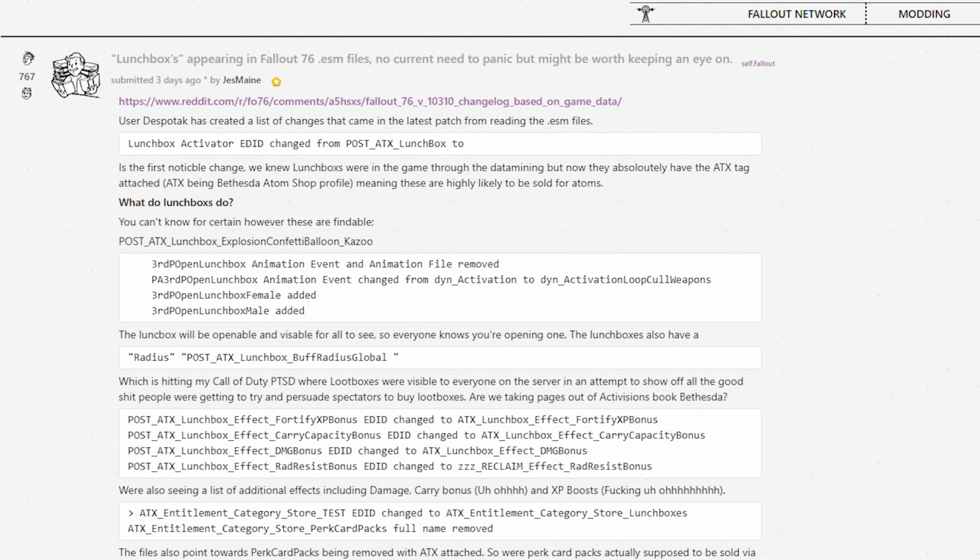I'll say again that it's too early to claim anything definitively right now, but recent additions within Fallout 76's core files certainly do not paint an optimistic picture, and given Bethesda's recent track record, I would be hard-pressed to give the company the benefit of the doubt as far as their intentions with lunchboxes and monetization are concerned. Now, if this is all a misunderstanding, all Bethesda has to do is address the community directly with a statement, be straight with us, and clear the air.